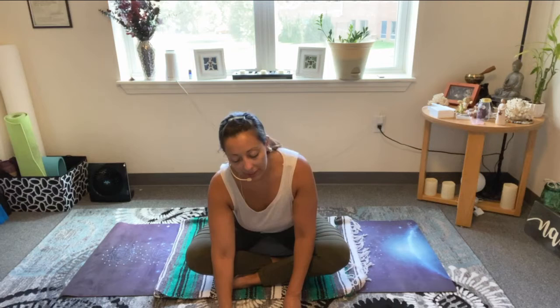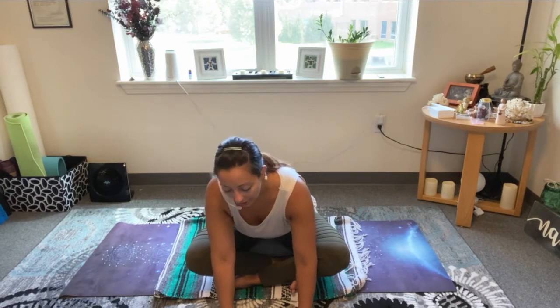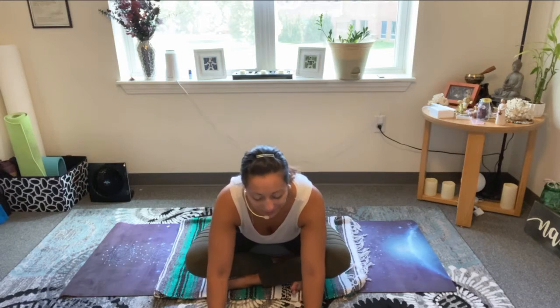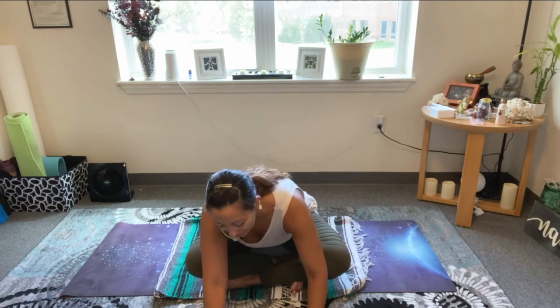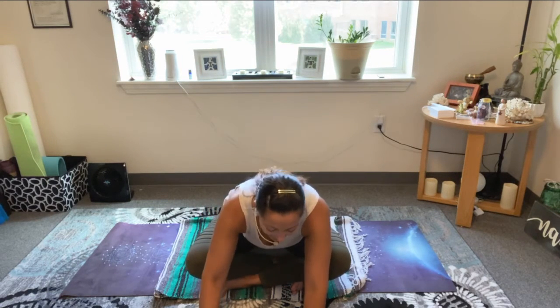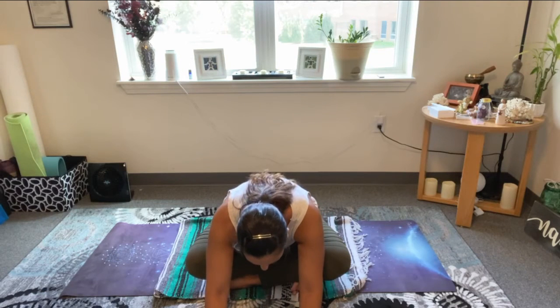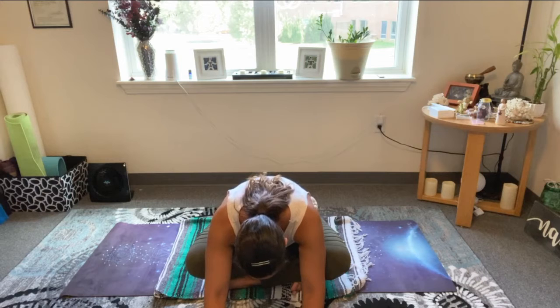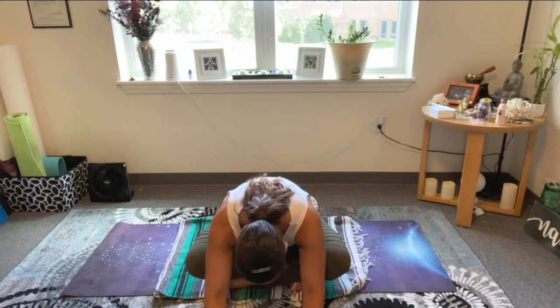And then nice and slowly, we'll bring our hands out in front of us and walk them down gently, only as much as it feels right. I'm up on a pillow right now, so it'll be a little bit different than if I was just connected to the earth with my sit bones. Just finding a gentle fold here.